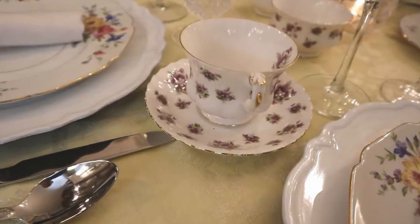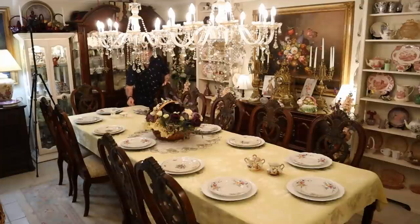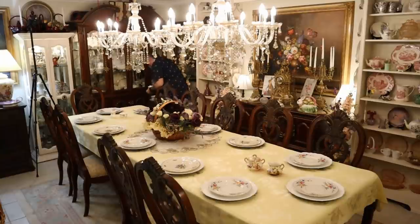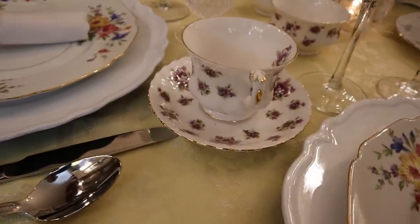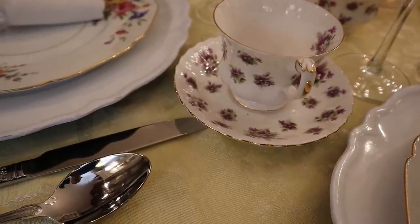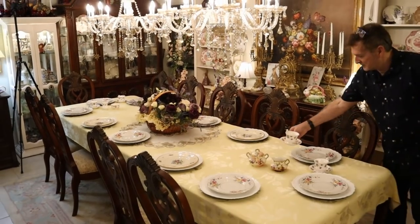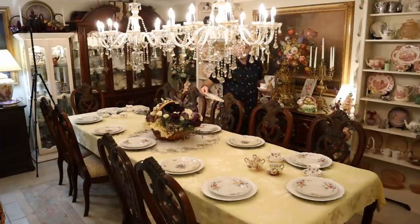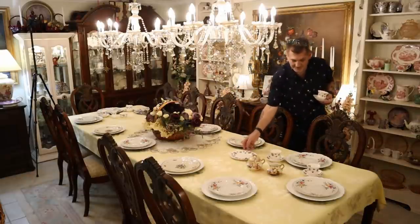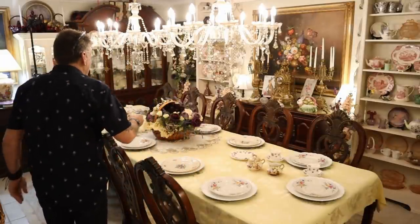So now we're down here with a long table like this. We're going to have two cream and sugar setups. And how staggering for our mixed table to pull out the Royal Albert in the sweet violets. Trying to get it close. Kids don't care about tea, but some of the adults do. So that's where we're going with some of them. I probably don't have to tell you. Try to come up with a whole table of these in the sweet violets. Oh my goodness. They are pricey and they hold their price.